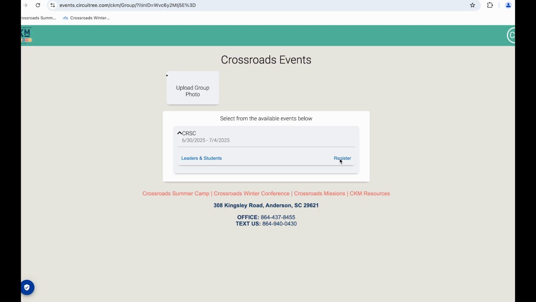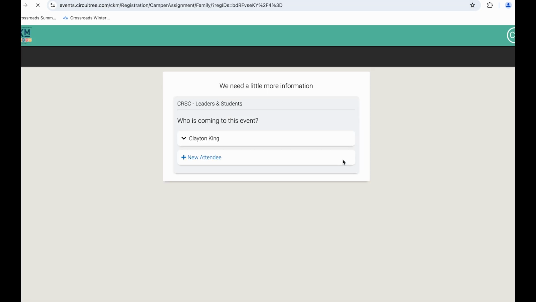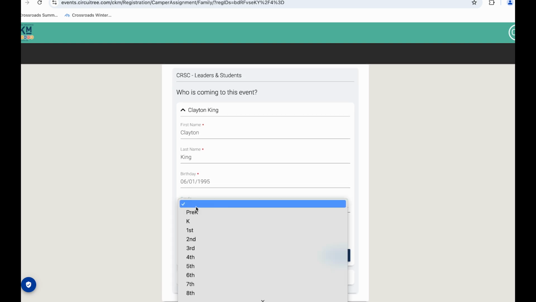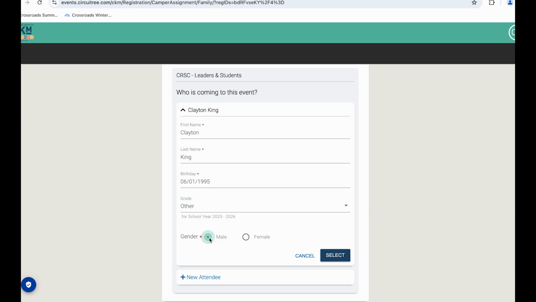So in order to do so, you'll follow that same group link and you'll click register. And because you already have an account and you're following that link, it's asking who is coming to this event. So you will click on your name, review the information, and if you are a leader, make sure to choose other so there's no grade attached to your account, and then click select.